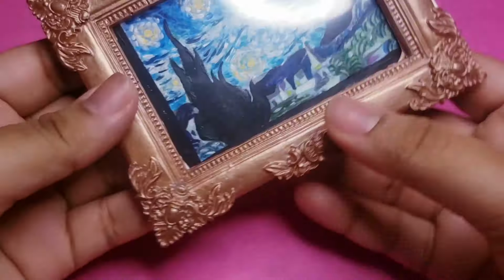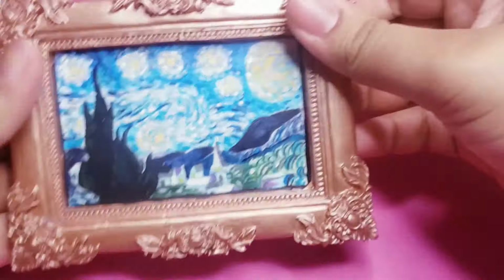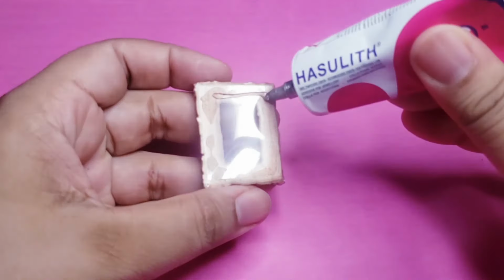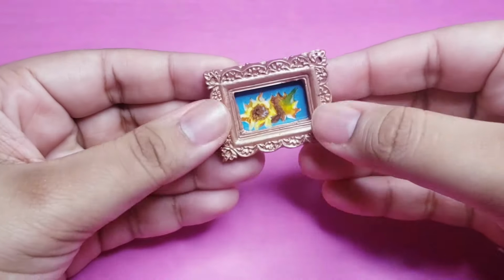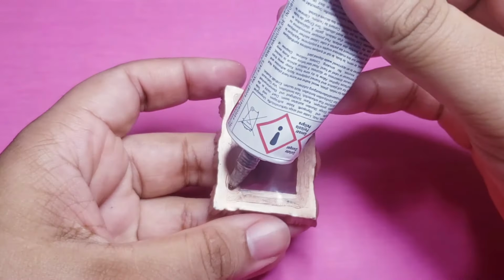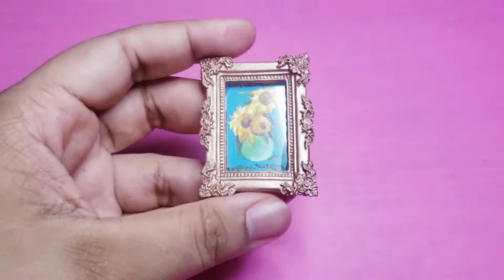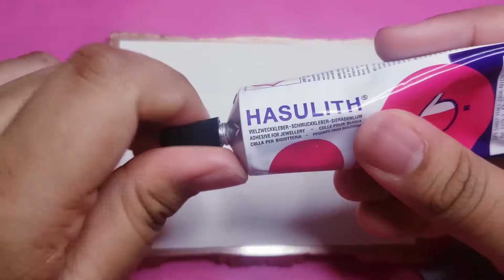Once it's dry, you can glue your painting behind your frame. Then you can hide the back of your picture with a nice paper.